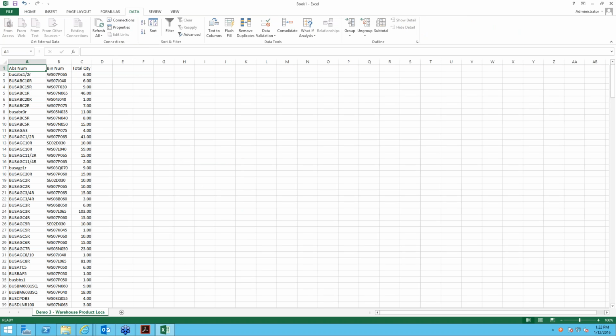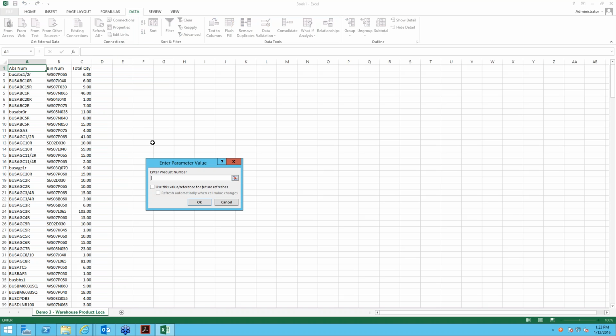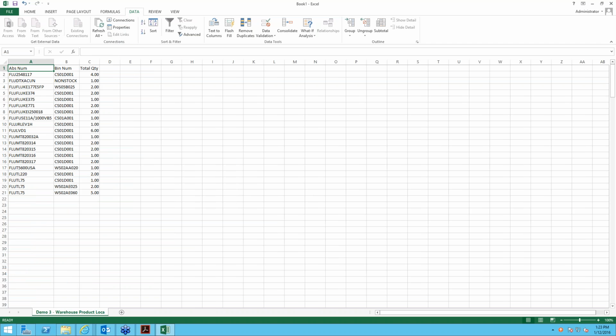That does a number of things for me. One of the things is it does not require a license from Informer for my user to be able to access that data. Another thing is it doesn't require a license with the application to access that data.